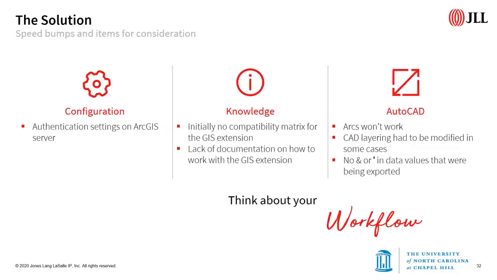I want to mention some speed bumps or items for consideration. In configuring, we had to modify our authentication settings in ArcGIS Server. And because there was no compatibility matrix at the time of our configuration, we had issues with our version of ArcGIS Server and had to do some hot fixes and patching. And some of the issues that we encountered were related to a lack of documentation on how to work with the GIS extension.